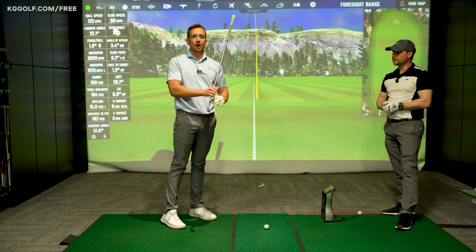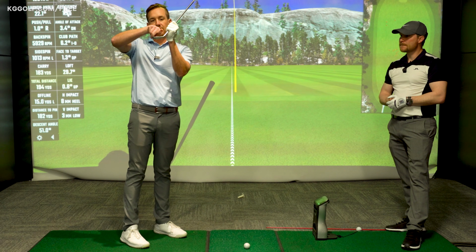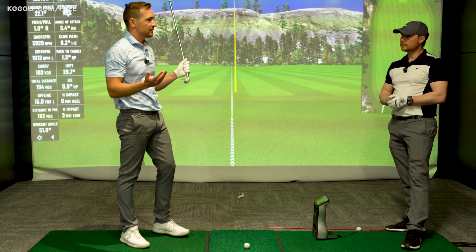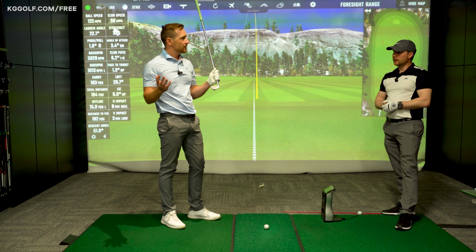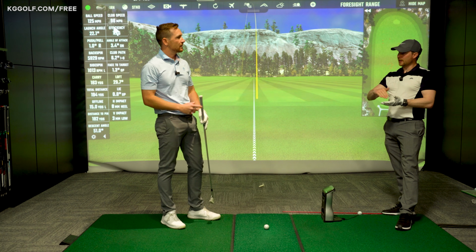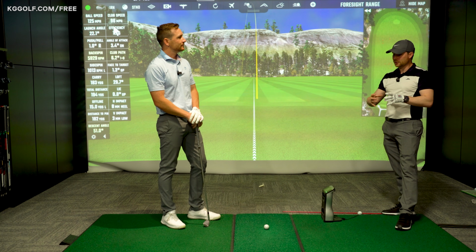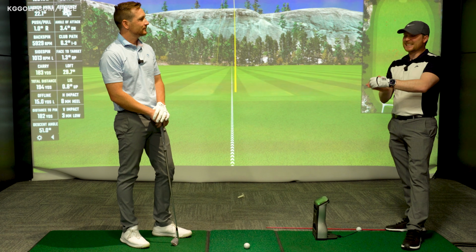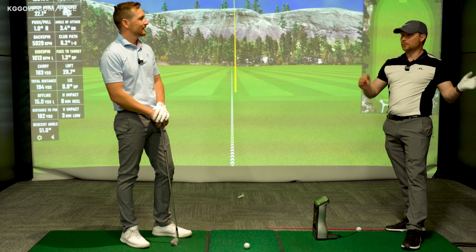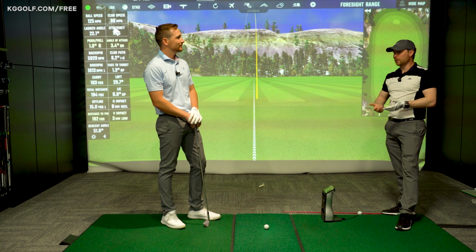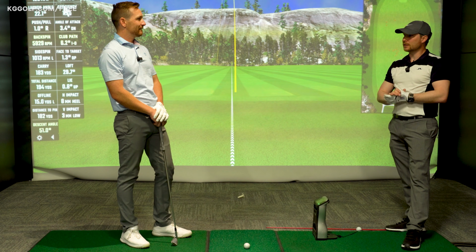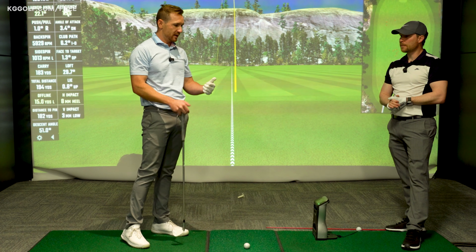Yeah, for sure. And if you hold your driver up, guys, you'll see that the club face actually has a bit of a bowing to it, and that it's designed to help straighten your golf shots. Yeah, drivers are getting much better with that curvature and how they change the moment of inertia, things like that, so that when you do hit a toe shot, it's less likely to hook, or it doesn't hook as much. But even with that said, you don't want to be hitting off the toe. When you look at the best players in the world, they're all striking very, very close to the center, very consistently. Fantastic. So that is strike location in regards to the face.